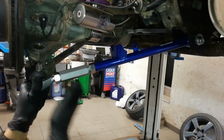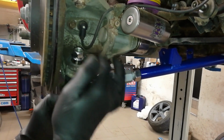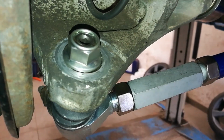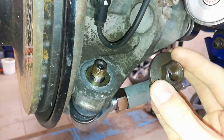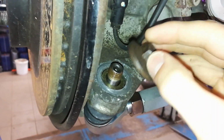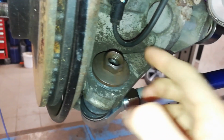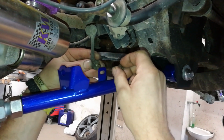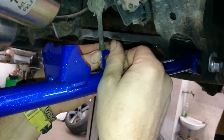Next up, insert the bolt part of the arm in place, but don't screw on the nut just yet, as you will see that the nut falls inside the hole where the bolt goes in, and the OEM one did not. So to avoid any disasters, we've used the old nut as it fits perfectly and safely. Tighten it just by hand for now. Next, position the leveling arm in the bracket, screw on the nut and tighten it with your ratchet.